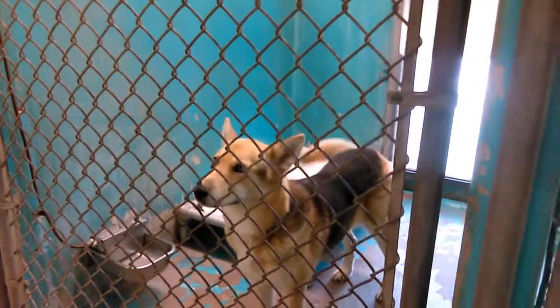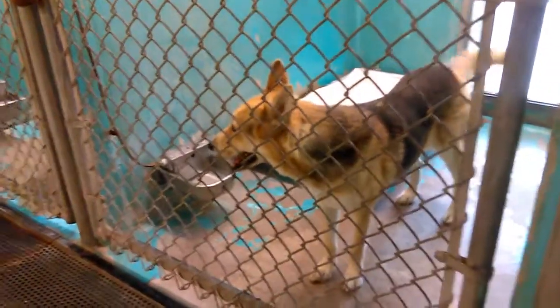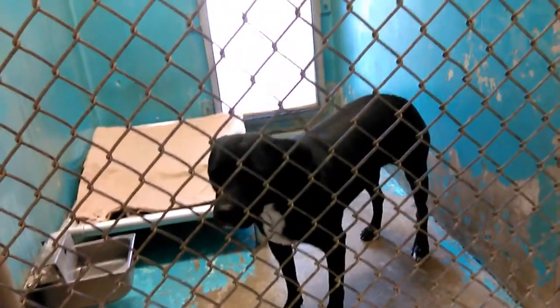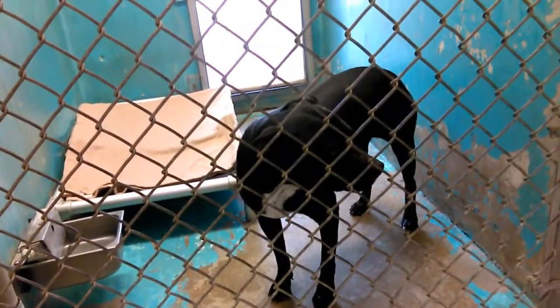This one is Blue. Pretty nice. Somebody's checking them out. And the back one, the one on the left, that's Cusco, and the one on the right is Gloria. I gave them the treats already. And then we have Anna over here. Anna is a very nice girl. A little bit too distracted to do the commands. Anyway, nice kid.